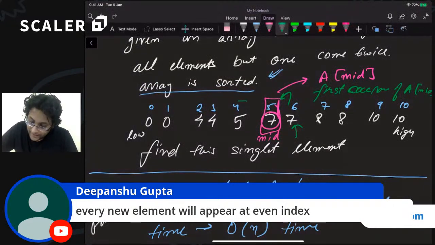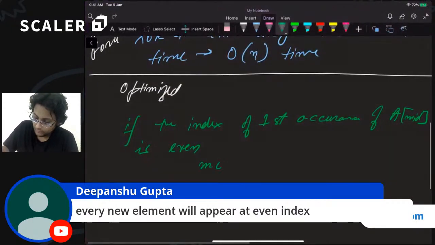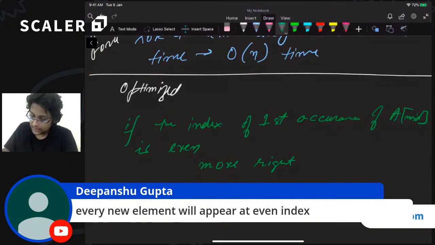That the singlet element lies to the right of me. Whenever I find the first occurrence at an even position, that means that a singlet element lies to the right of me. So I will move right in this case. On the other hand, if it is odd, then I will move left.